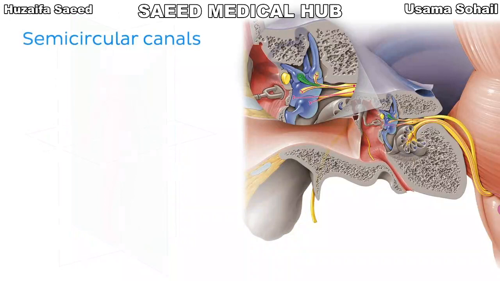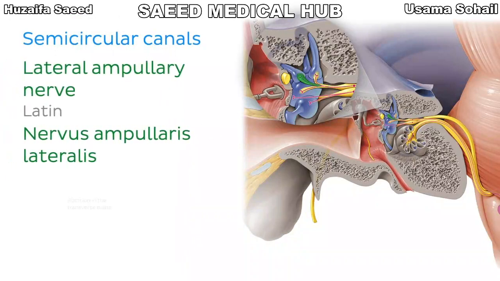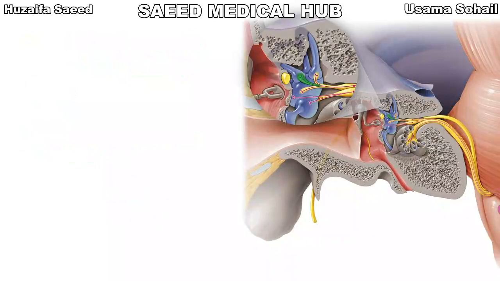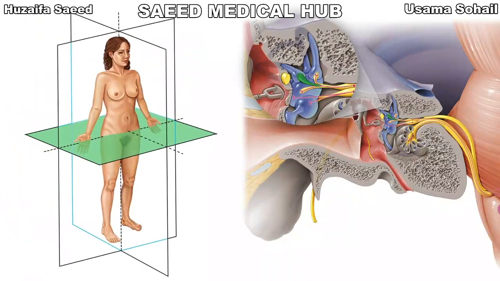The lateral semicircular canal is aligned with the transverse plane, so its ampulla detects changes in angular acceleration vertical to that axis, such as when turning our heads or when spinning around. This ampulla is innervated by the lateral ampullary nerve, which you can see highlighted in this image, and it's safe to say that the lateral ampullary nerve carries information about rotation of the head in the transverse plane. So we'll bring in our anatomical woman and we'll highlight the transverse plane in green, and you can see the rotation along this axis in blue. Now finally, let's look at the posterior semicircular canal.